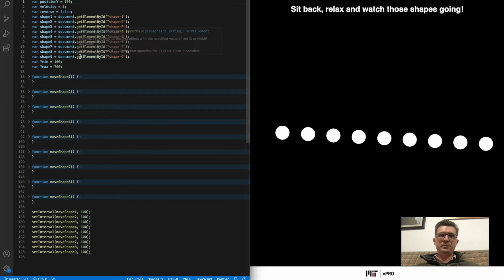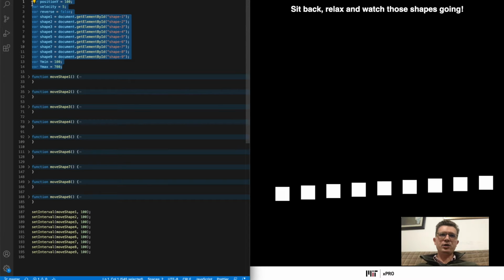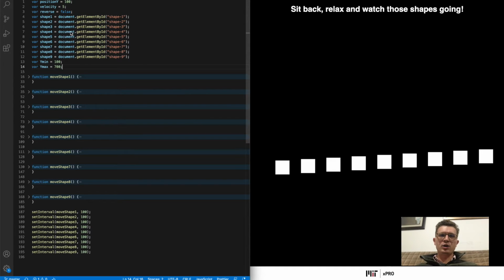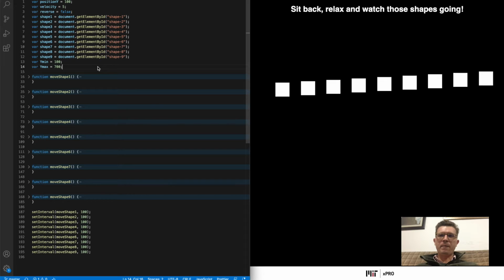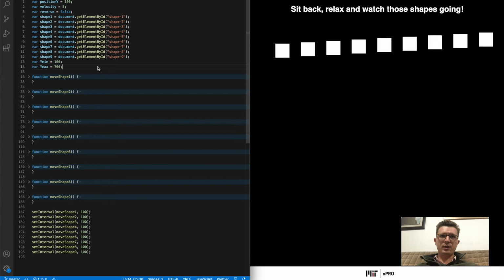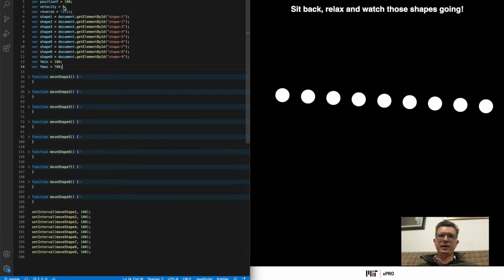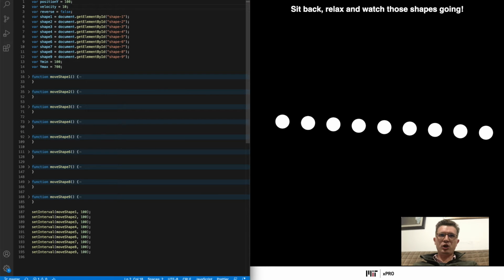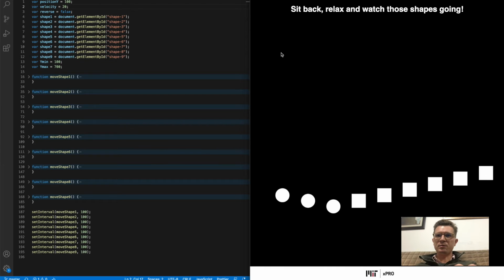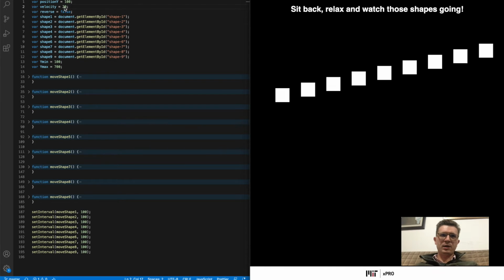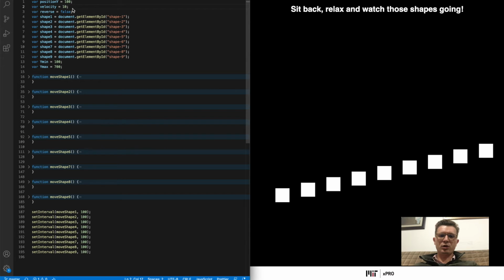Now moving to the JavaScript file, which is main.js, as you can see here I have a bunch of variables configured. So starting with the Y position, which is declared as being 100, Y being of course the vertical axis on the screen, a variable called velocity, which controls the speed of our shape. So this can be changed to something like, let's say, from 5 to 20, which would be much faster of course, but maybe we can stick with something slower just for the purpose of this showcase.